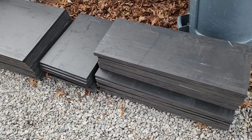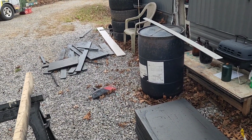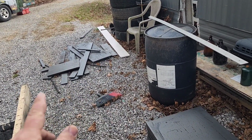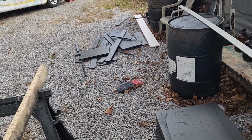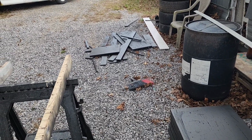So I've got all the platforms cut for the 4 different racks. There's my scraps over there. You can see there's 2 bigger chunks. One of them I measured 3/4 to 1/4, and the other one I cut on the wrong side of the line, which I probably could have used, but I was like, hey, I'm gonna need some scraps for different things, so just don't worry about it.